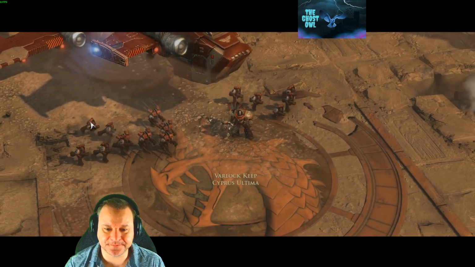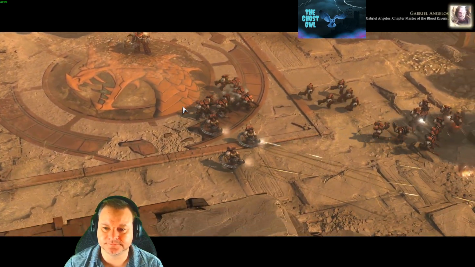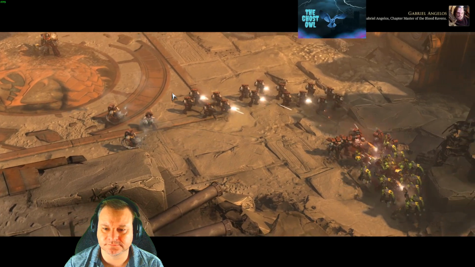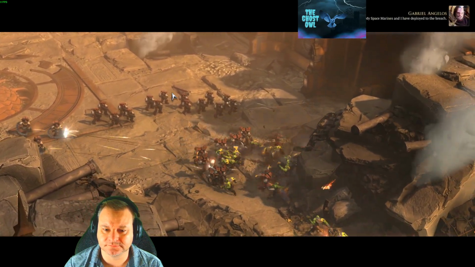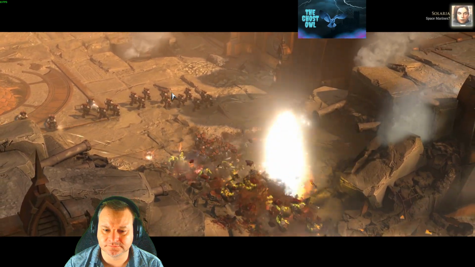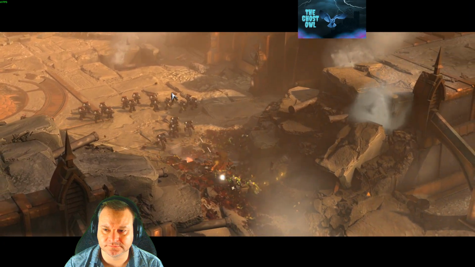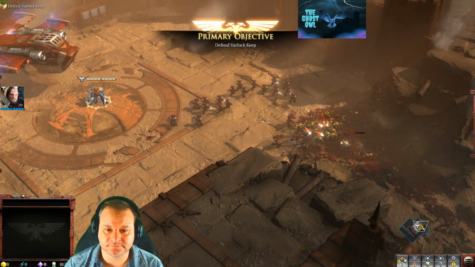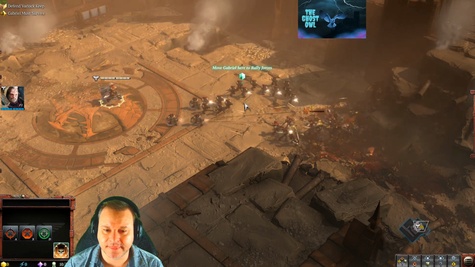Okay, there you go. If we don't defend that breach, Varlock Keep will fall. This is Gabriel Angelos, Chapter Master of the Blood Ravens. My Space Marines and I have deployed to the breach. We shall stem the Orc tide. Space Marines? It's about damn time you got here. This way, hold, shutting up!